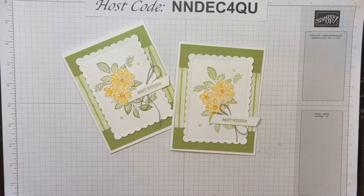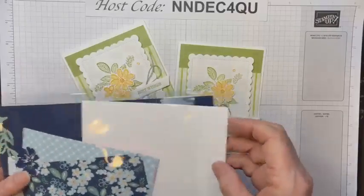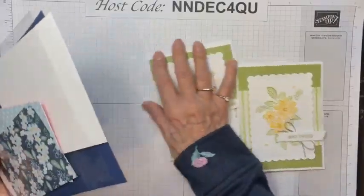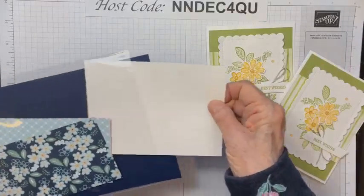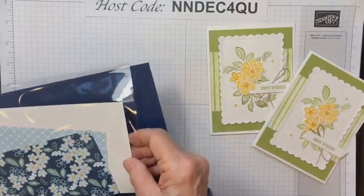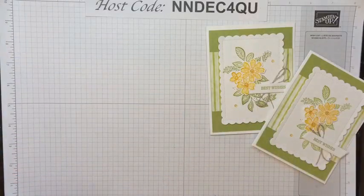And there was a lot, because so many things are retiring, including some of the basic core colors. Anyway, it was a long day. And then we had to do our tax. Oops, this is not the right card. Let me see what I want to make. Nope, not this one. Let me get another one.